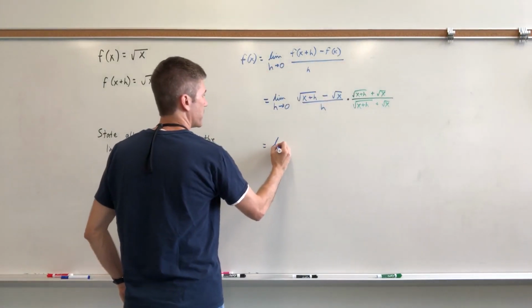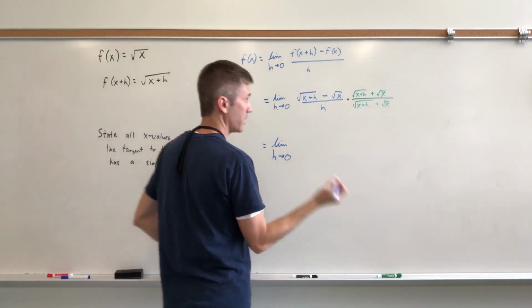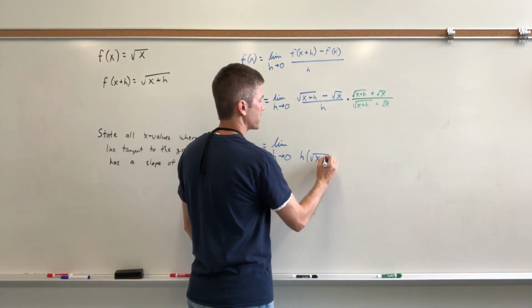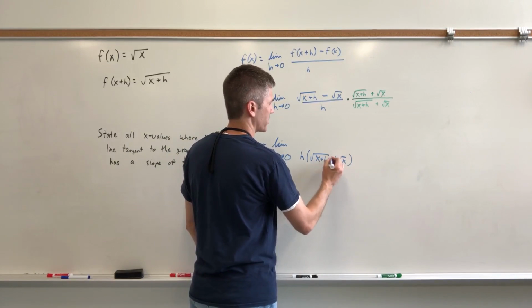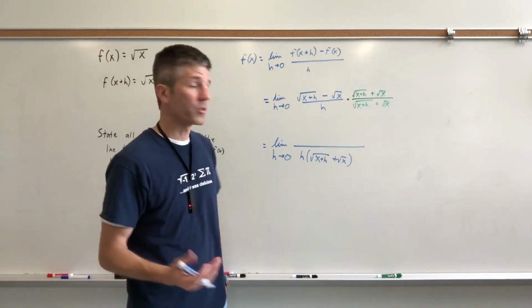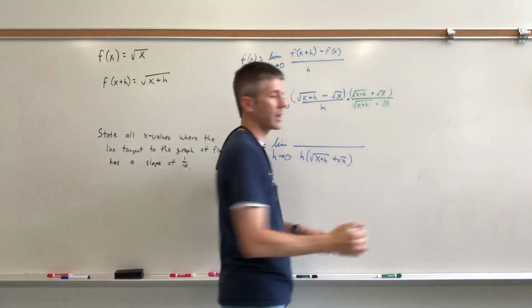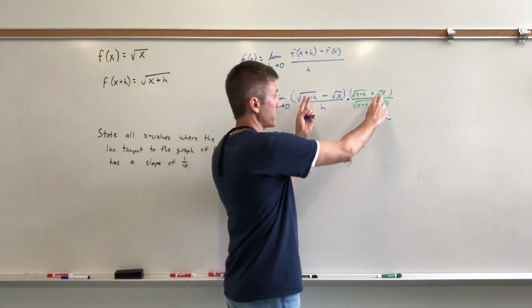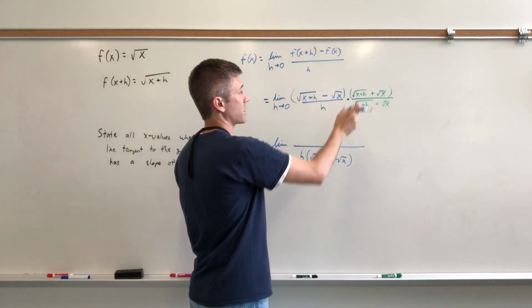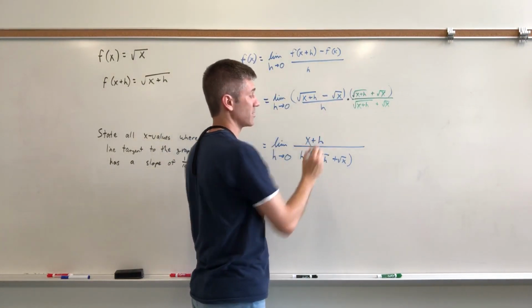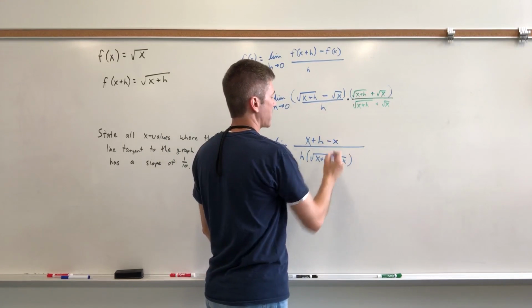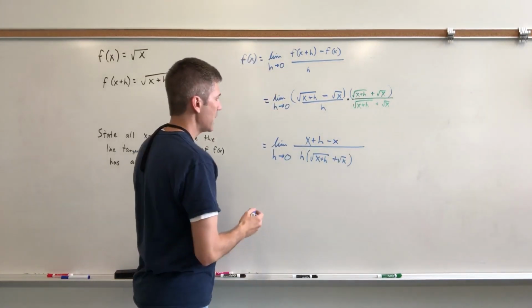We have the limit as h approaches 0 of, let's do the denominator first, I just find it easier, h times the square root of x plus h plus the square root of x. Don't distribute, it complicates your life. Don't make your life any more complicated than it has to be. When you multiply out the numerator, you would essentially FOIL it, but the outer and inner would cancel because we would have positive stuff and negative same stuff. So we're left with the square root of x plus h times the square root of x plus h, which is x plus h. Square root of x times square root of x is just x, but we have different signs, so it's subtraction.